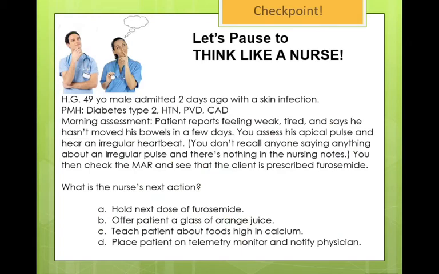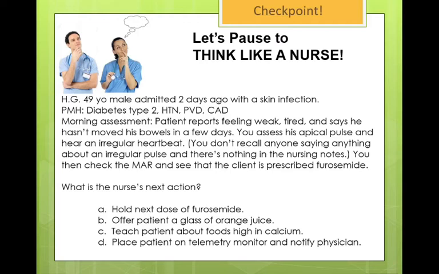I'm going to let you pause. We did this in class, but I'm going to let you pause. Just hit pause on this recording while you read it over and take a look. And I'm going to tell you that this is going to be 3 correct answers, but you've got to pick one. So this patient is weak, tired, and hasn't moved his bowels, is constipated.